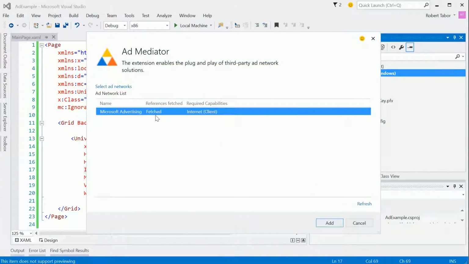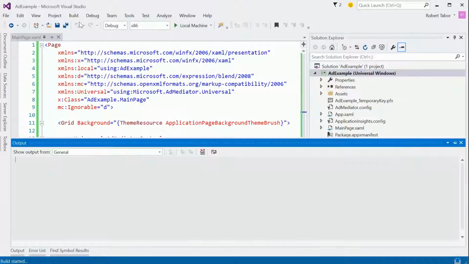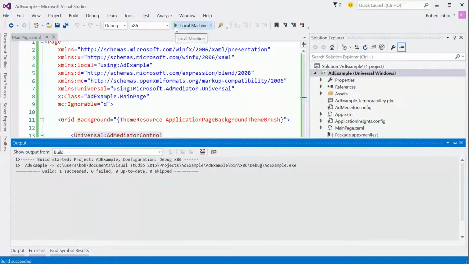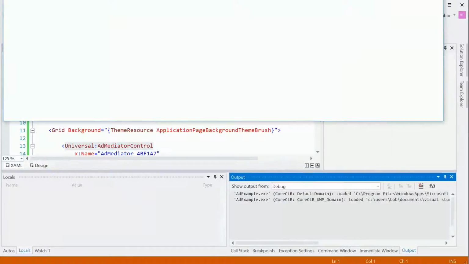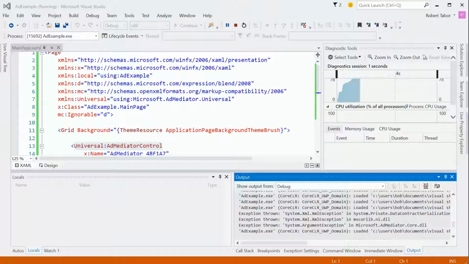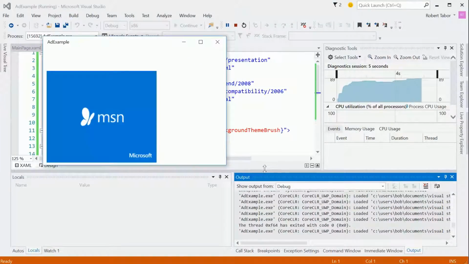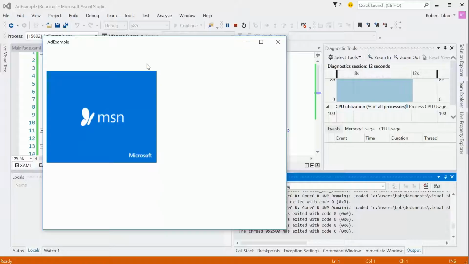Now you should see references are fetched, and you can click Add to that. And again, I'm going to go ahead and build the solution. All right, you have to take those exact steps or you're not going to get it to work. I have found painfully, as I've spent more than a day working with this. When I run the app, it takes a moment, but if I wait a few seconds, you'll see a little placeholder ad for MSN pop up on my screen. So I know that I did this right. All right, so very cool.